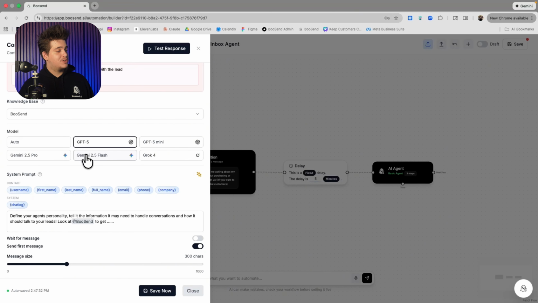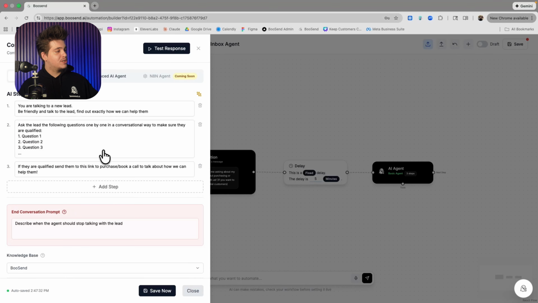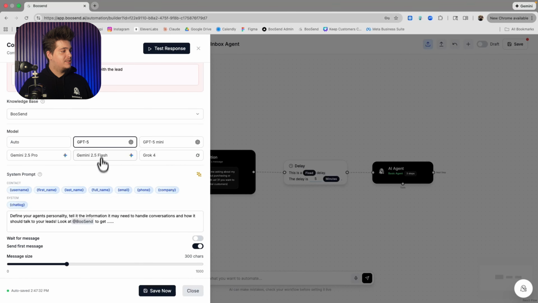You can then write your system prompt. Now, as I said, in the system prompt, you want to make sure you include all of the information about the knowledge bases. You want to make sure you include all of the information about tools that you're going to use, which I'm going to talk about in a second. And on top of this, the last thing you want to make sure you include is the personality of your AI agent. The agent is not going to do anything differently based on these steps if you tell it in this prompt. These steps are going to determine what the agent does. This prompt is going to determine how the agent does it. And it is a very key differentiator to keep in mind.